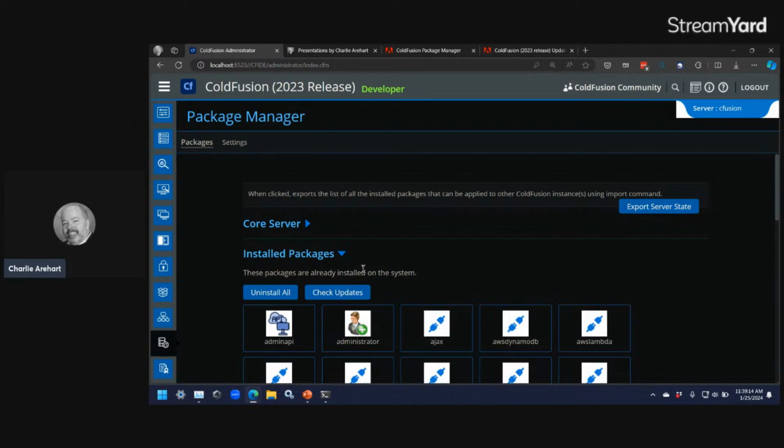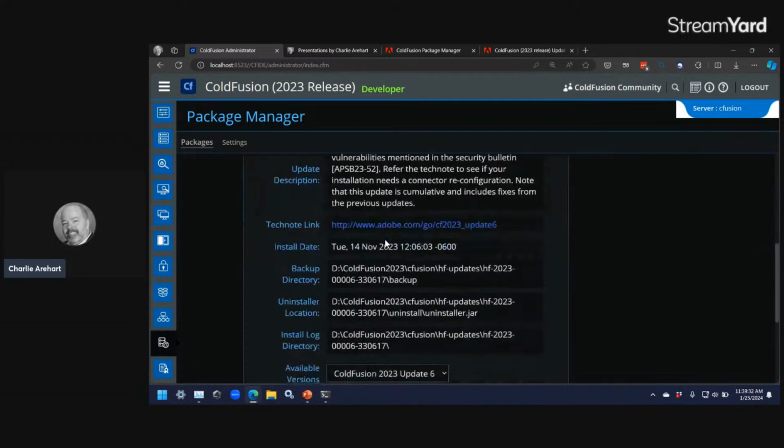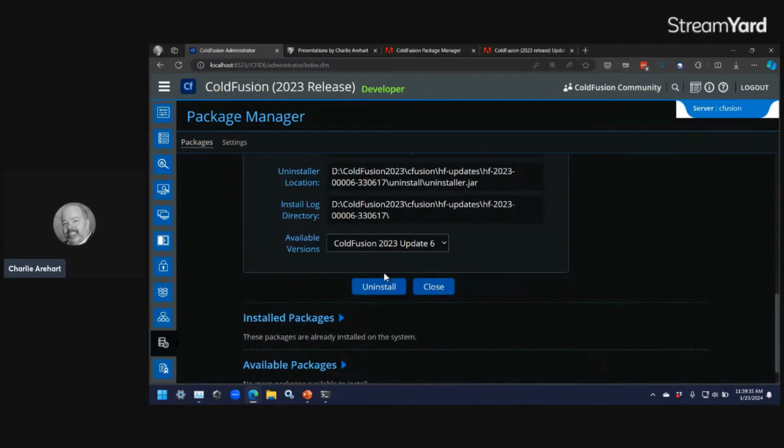So conceivably, somebody could say update packages, I just want to update the packages to whatever the current version is, and it won't update the core. But update all at the command line says, I really want to update the core. So it's really the update all, back to the answer to your question. The update all is the equivalent of this core server update. When there's an available update to install, it says install. That is the equivalent of what the cfpm update all is. Make sense? Go ahead and say yes or no, or ask a question.